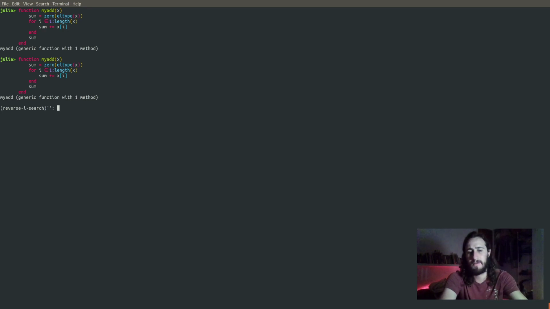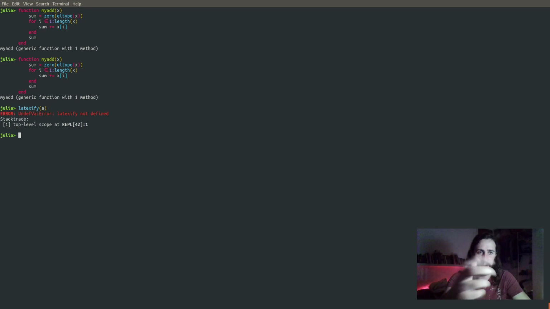So if I started wondering, what was this Latexify thing, if you just type it and then press enter, it will show you the function that matches the string that you typed in. I think there's a bit more hacking you can do on that, but usually the first few characters will match whatever I was trying to come up with.